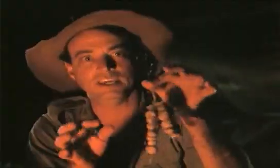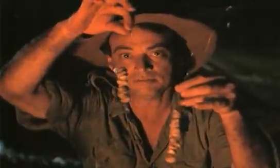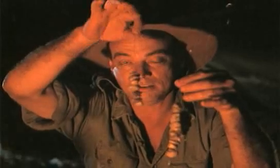I've also got here some candle nuts, the ones I collected out in the forest floor. And what I've done is thread them, after cracking them open, onto some little bits of wire. Now I'm going to put those candle nuts in the fire and just leave them there for a little bit, somewhere where they can get nice and hot.